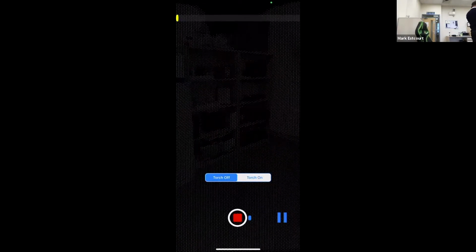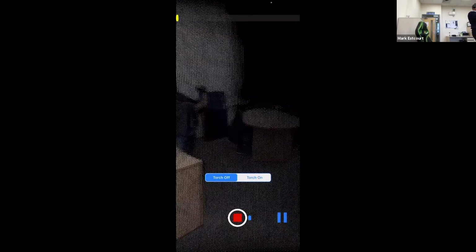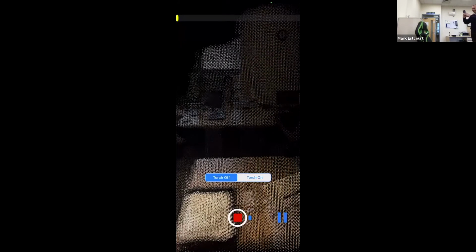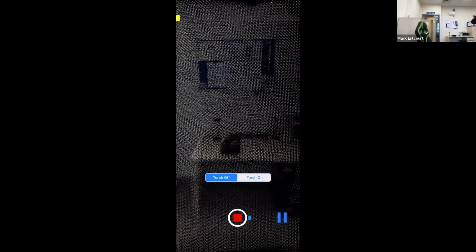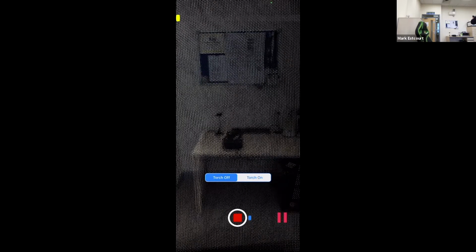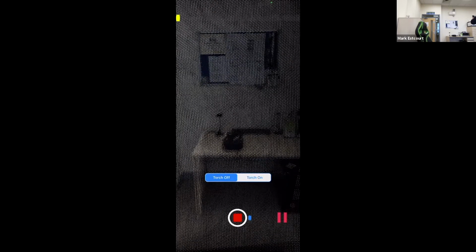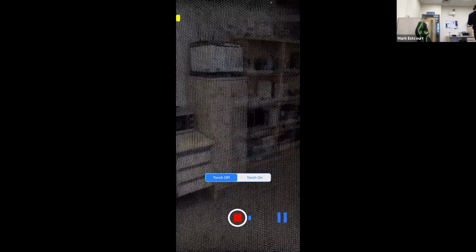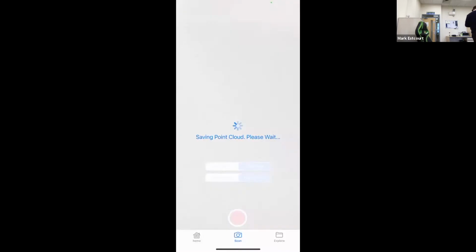So I click the go button and just turning around. There's 1. There's 2. Oh, there's 3 and 4 people in the office today. So just going around, you can see the capture, and I can pause it anytime I like. So the pause button there, you see it's turned red. And that is really useful if somebody decides to walk across your path, which happens quite a lot during scanning, as we all know, and unpause it, and you can carry on capturing. There's also a torch on and off feature, which allows you to capture data in low light levels.